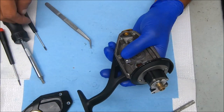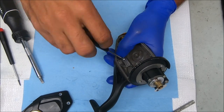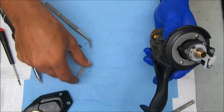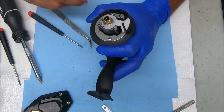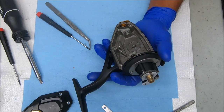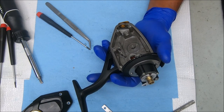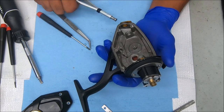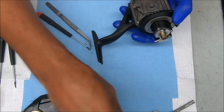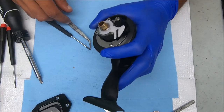Now we can undo this guide for the block. And now we can get to the top part. Let me go ahead and pull this bearing up first. Maybe not. I don't have my... I have this. I can use this. Now those bearings are the same size for each side here. Okay, let's get to the top.